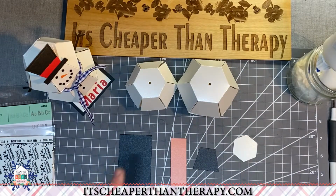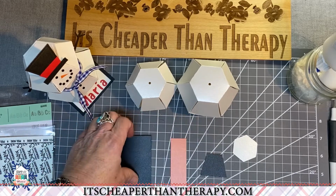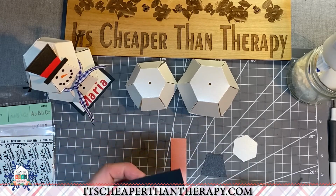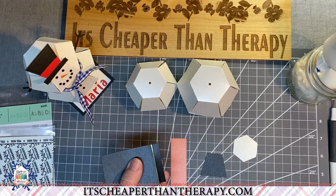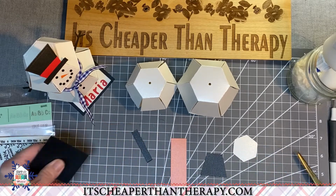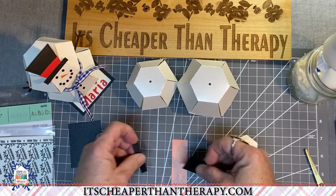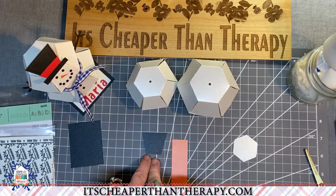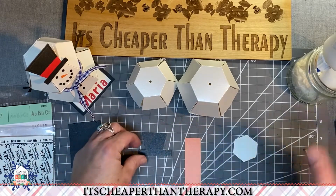I gave you some extra black paper if you wanted to cut out a different type of hat. If you want to cut just like a little strip, you can. You can use regular scissors. You can use a paper trimmer. Sometimes people want their things not to look so perfectly symmetrical, and that is up to you. So we're going to have this trapezoid piece with the skinnier part on the bottom, and you're going to put this for the brim. So you're going to glue that down.